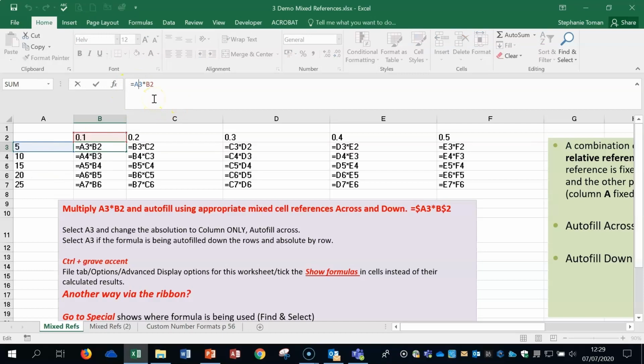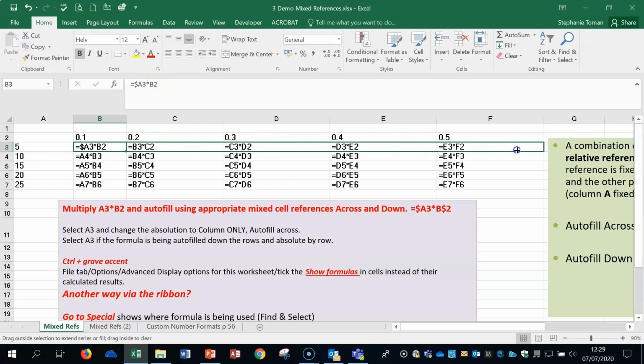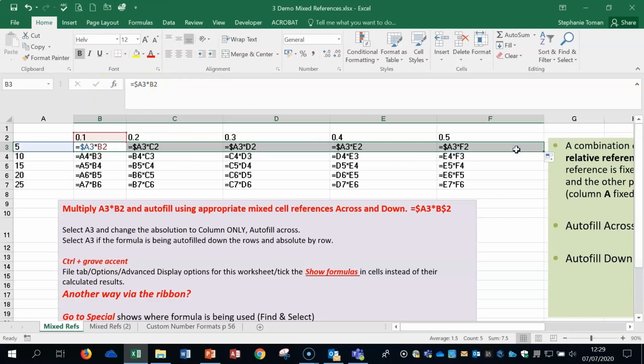So let's make it absolute, and that would work, would it? So let's tap it again and make it by column. That's by row because it's in front of the 3. So we need the $ in front of the column. That works. If we then tick that and take it across, that should work in theory.